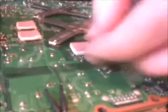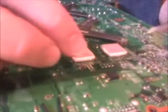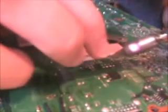Take one of your wires. Now all you need to do here is heat up the pin header point that's already got the solder in, and push the exposed end of the wire through when it gets hot enough. Nice and easy.